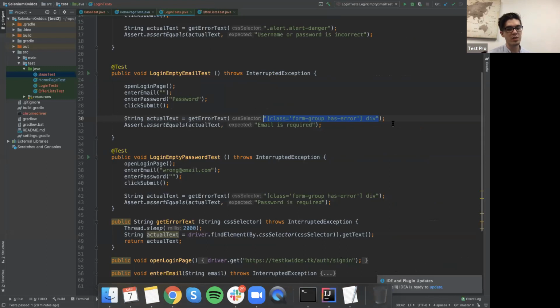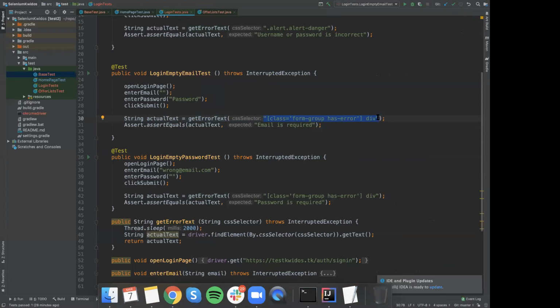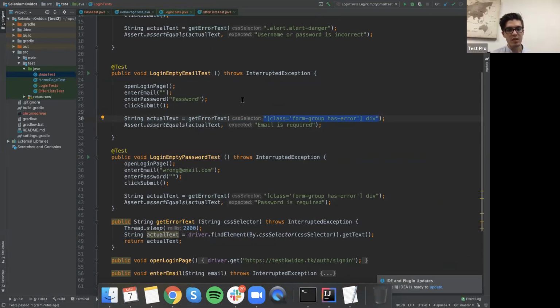But you can also do it this way, creating one generic get error text message method and just passing the CSS selector. Okay. But yeah, good question.